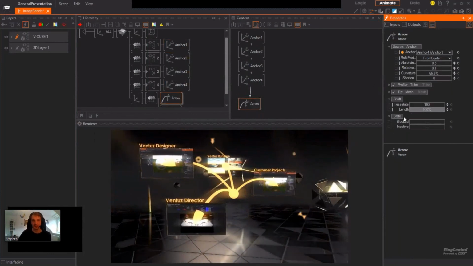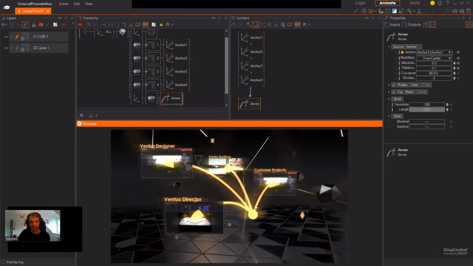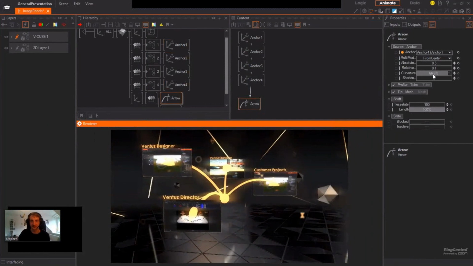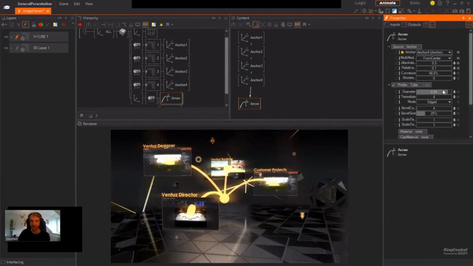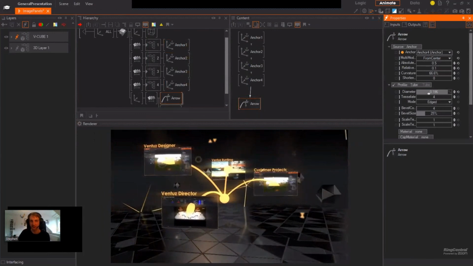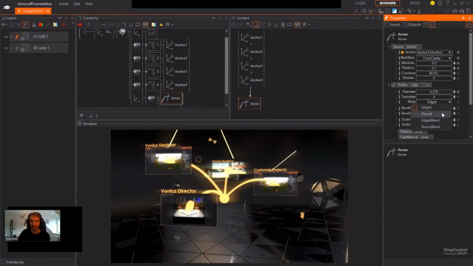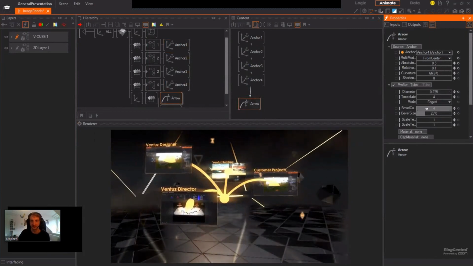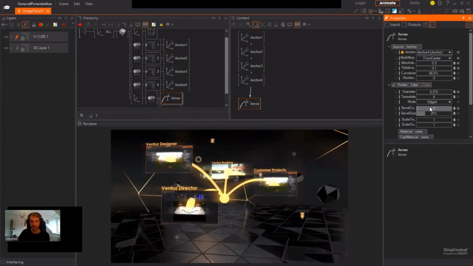And what we want to do is render the lines from center. This is one thing that we can change when we want to render such an arrow. And now we can change the appearance of it a little bit more. We could change the profile, for example. We can change the tube's diameter that we have here. We can change if it's round, beveled, something like that. We can even change the bevel count, anything like that.